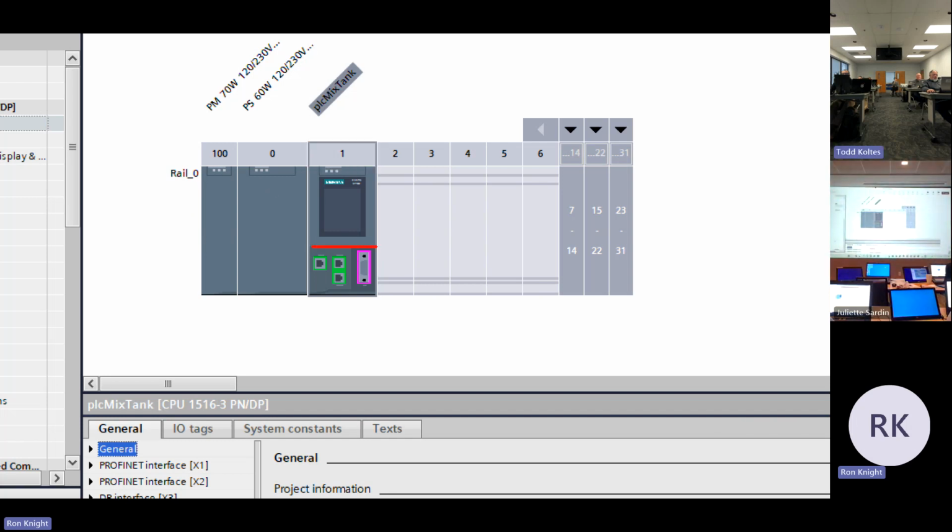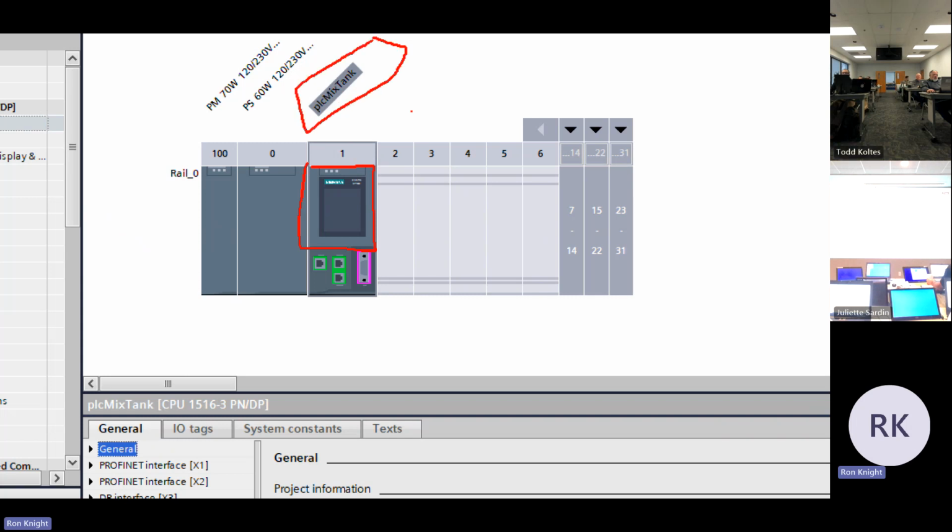And if you click somewhere in here, you're going to select one of the communication ports on board the PLC, and it's only going to show you the properties of that communication port. Click somewhere in here, or you can always just select the name up here. So we're in the properties window, we're on the general tab, and I've got the general list item selected. So with the PLC selected, properties, general.